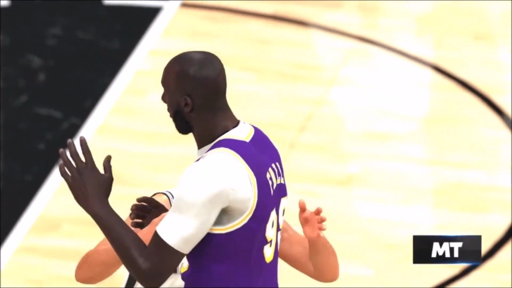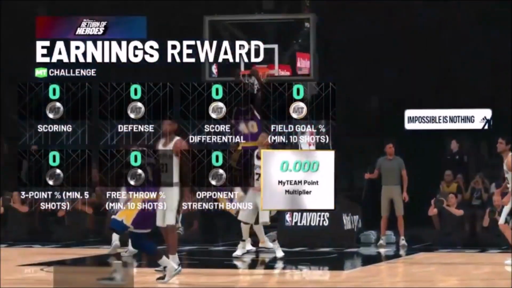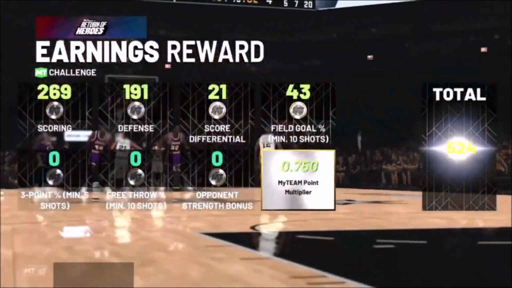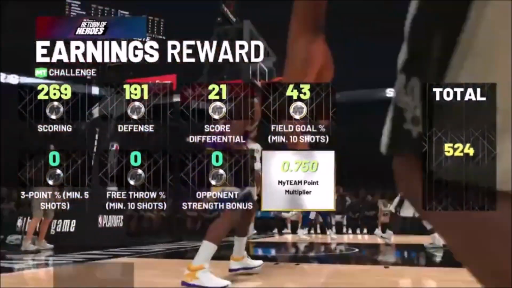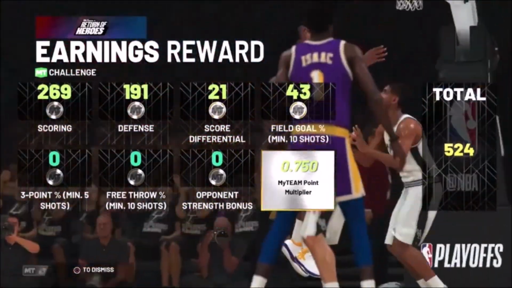As I was showing here with Taco, and by the way, you don't have to have Taco. As long as you have a big man that has drop stepper, you could easily get this challenge done. So let me tell you just real quick what you do.